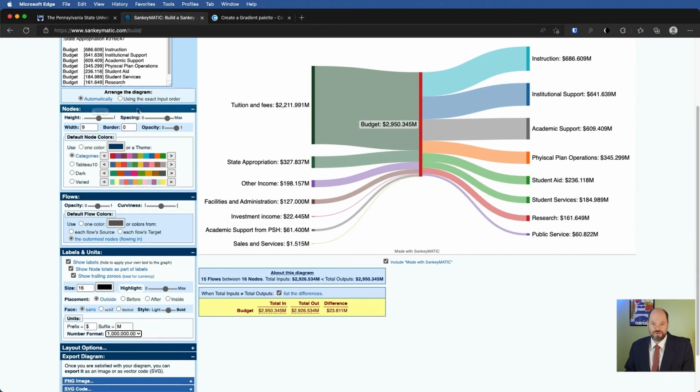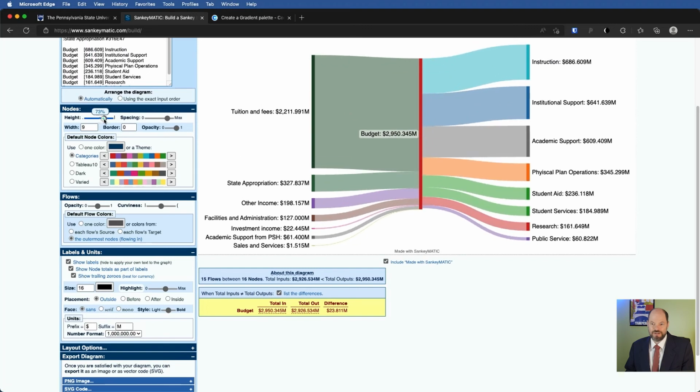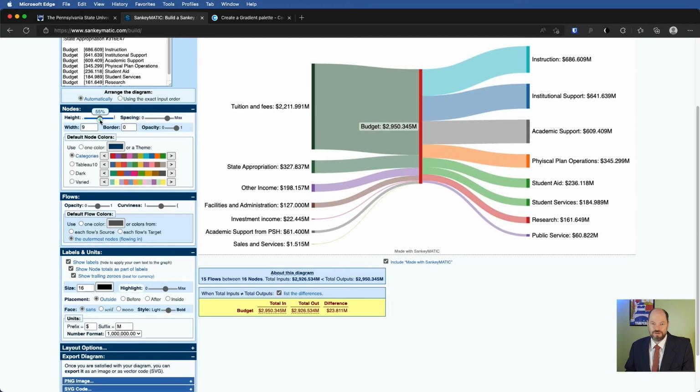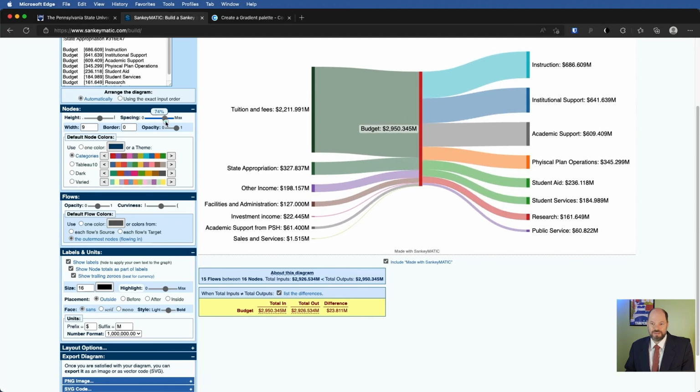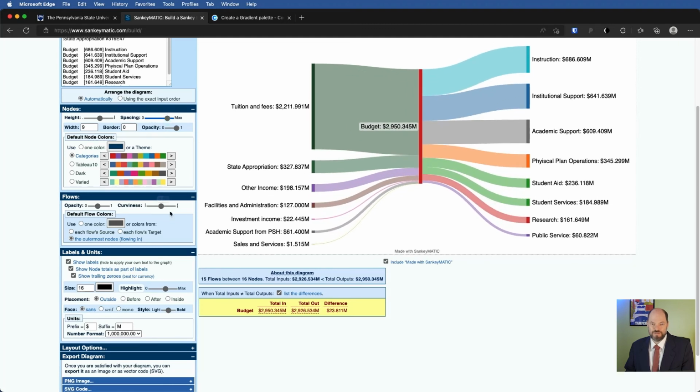What else might we want to do? You can control a few other things, like what is the height of each node, what is the spacing between each node, and get something that you think looks nice in terms of those options. You can control the width of each node here, and so you can see that this is growing the width of the nodes. I think actually these thick nodes can look kind of nice, but so can really thin nodes as well. And this is totally up to you how you want to deal with this.